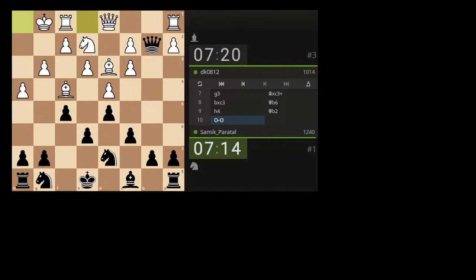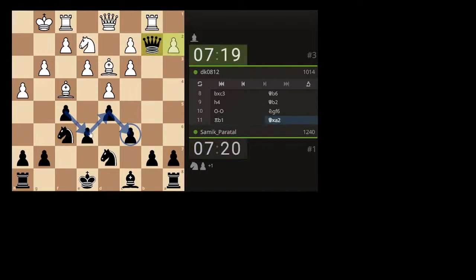I think, sir, for all the viewers, they must know that this structure is called the Stonewall structure. Here, black really tries to work on the e4 square, put his knights there, and then try to play on the king side. So black is really playing aggressive here and trying to go for a win, which is really nice to see. Even if you're white or black, it really does not matter. You should play for the win all the time.